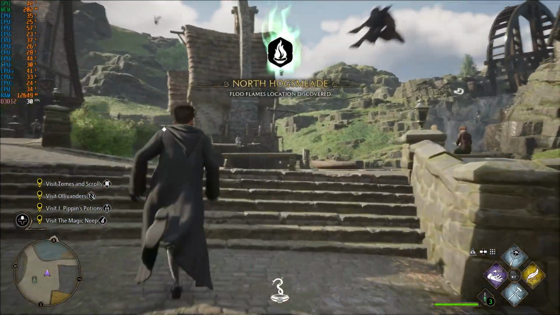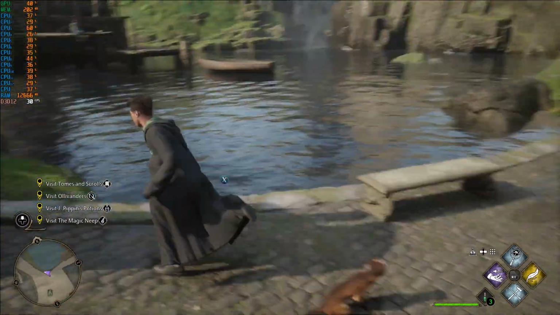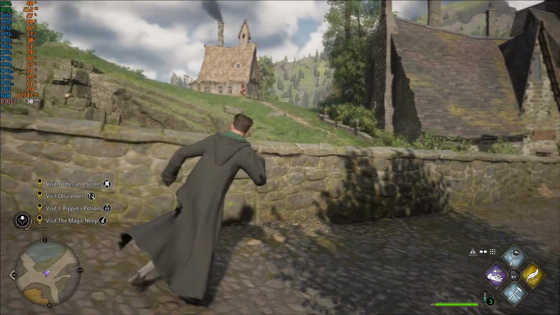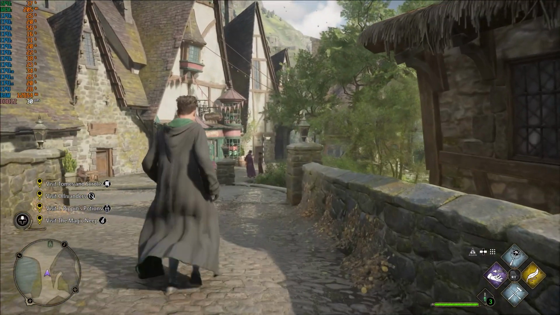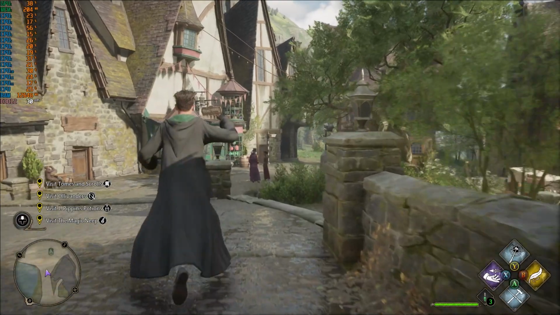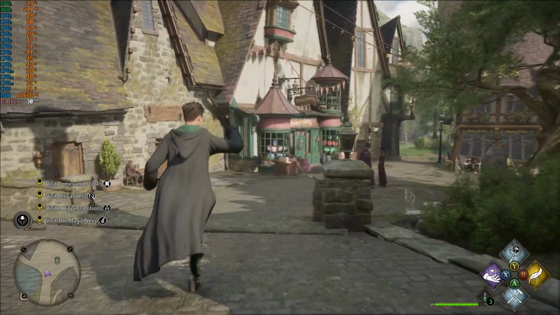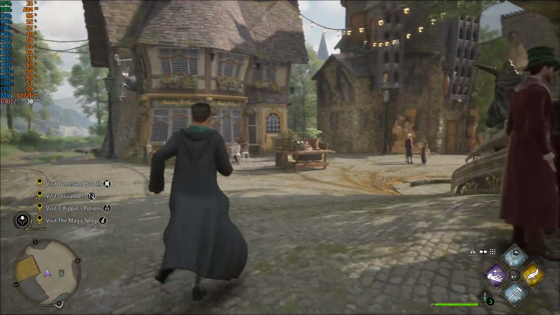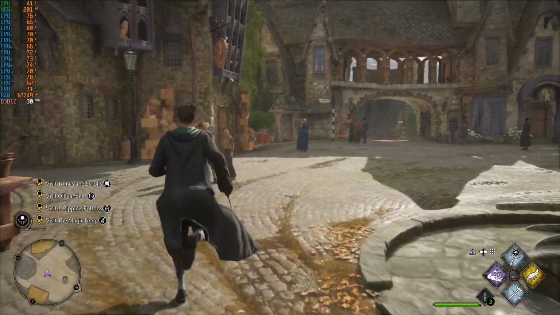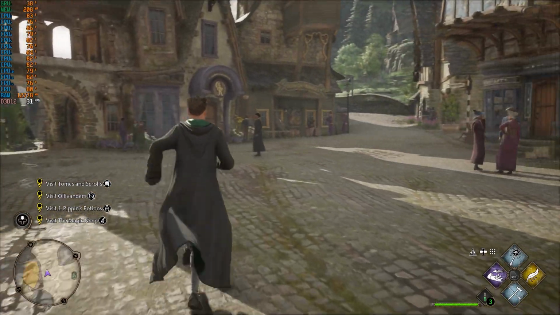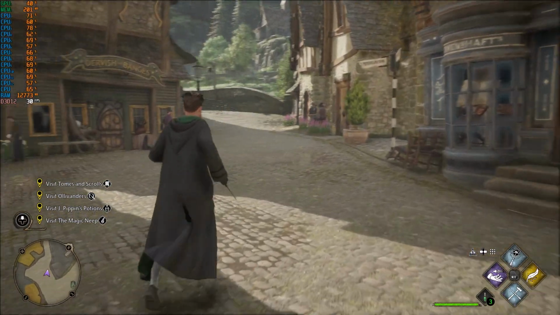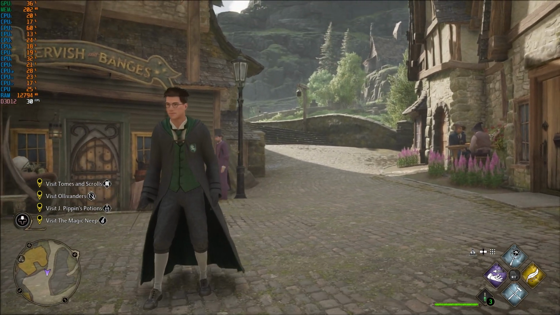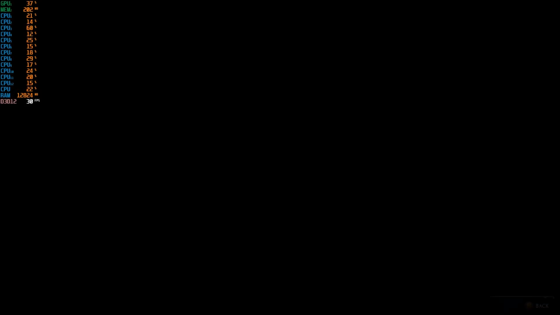We're going to need them to fix some of this for it to be a nice, sublime environment for people on 1660 Tis, 2060s, 3050s, etc. Maybe if you're on a higher card, maybe a 3070 or upwards, then you'd get a smoother experience. But I do have somebody that's run this on a 4070 Ti with a 5900X, and it was absolutely terrible at 1440p. Frame rate was up, down, left and right, all over the place. So there is a problem.